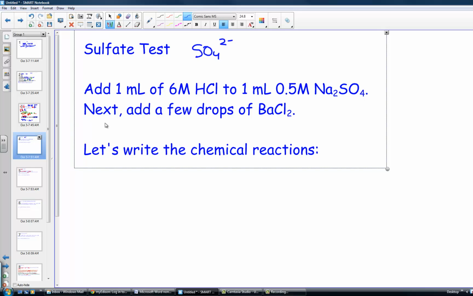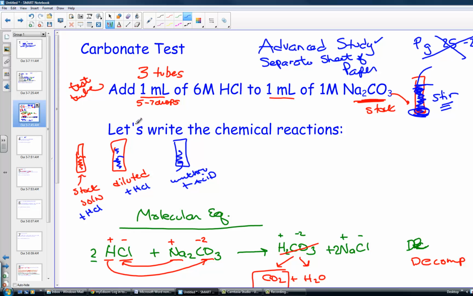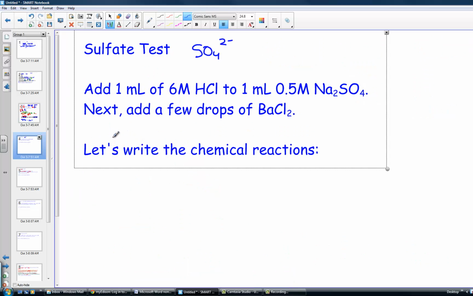Now remember, as I proceeded from my carbonate test that we just finished, I'm taking a moment and washing all of my glassware because I don't want any chance of contamination. Wash up and then continue when ready. Now again, we're going to walk up to the chemical tray and take dropper pipettes, draw up the molar acid and draw up the sodium sulfate and barium chloride. So this actually has 3 samples to collect with your dropper pipettes. Draw up plenty of them and just bring them back upside down to your table and perform the chemistry at your desk. Alrighty. So let's figure out what's going on.